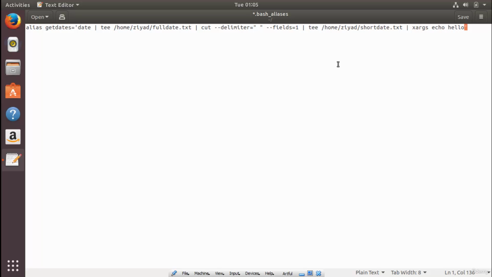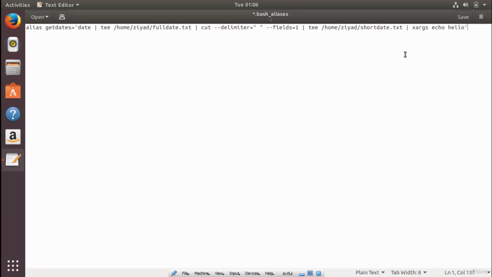So you can see there's an apostrophe here, and there's an apostrophe here. Okay? So like a single quote on either side of the whole massive command, then alias at the beginning, the name of the alias, an equals sign, and then quotes on either side of the massive command. So what we're saying is, hey, I want to make an alias called get dates that is exactly equal to this command.